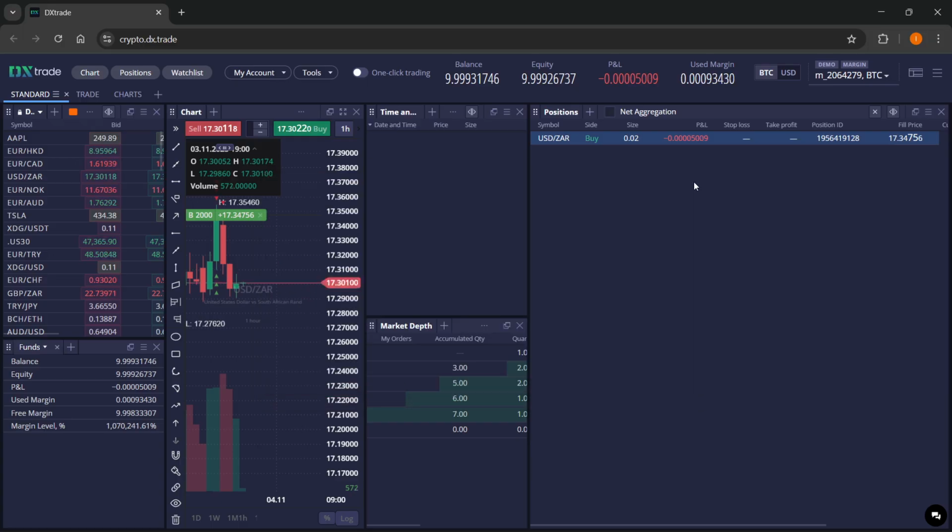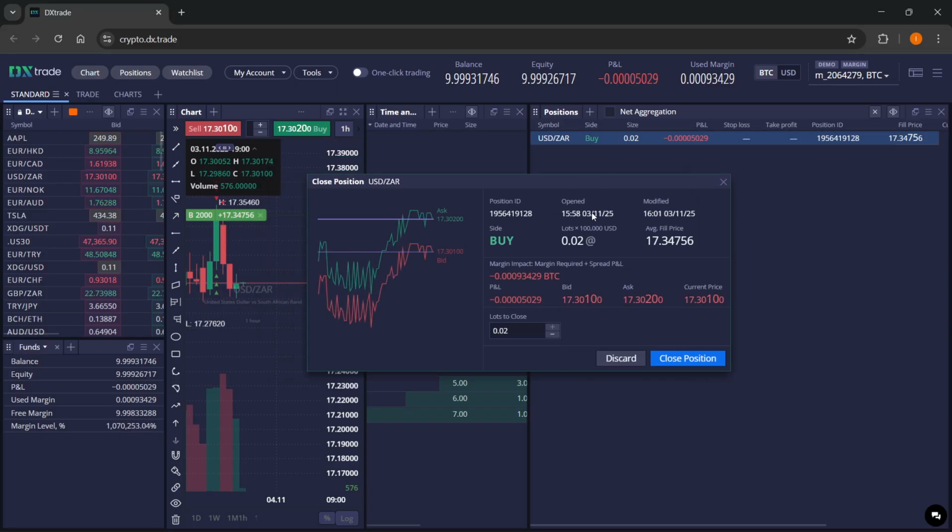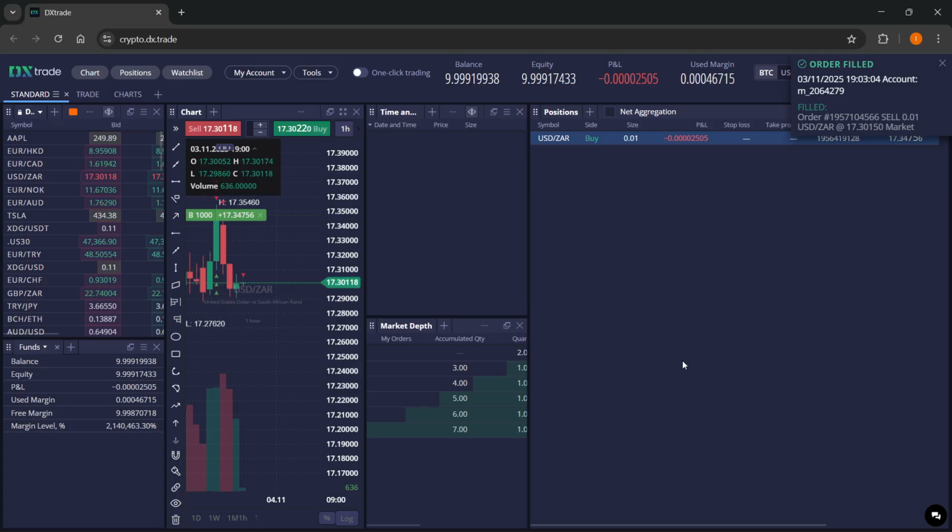However, if you want to partially close it, right click it, click on close position, and then over here you can of course select how much you want to close. So I have 0.02 lots, as you can see. I can just click on minus over here, and I'm basically going to close half of it, so 0.01 lots out of 0.02. Okay, and you can just click on close position, and just like this you've basically partially closed that open trade.